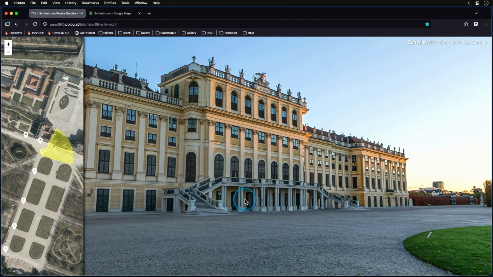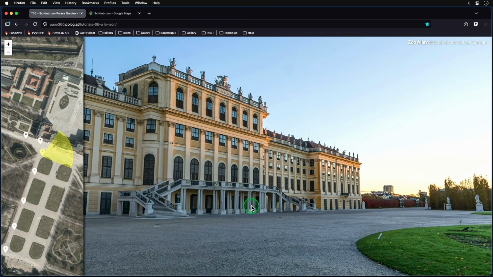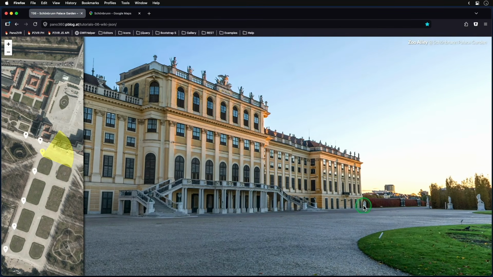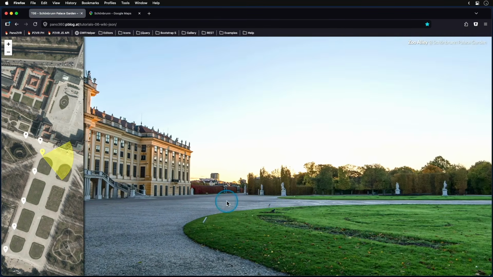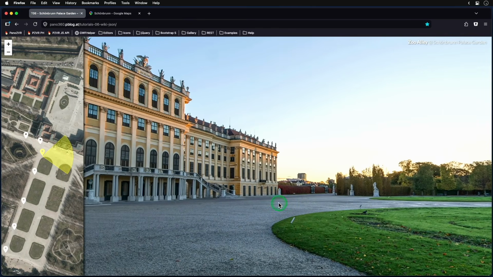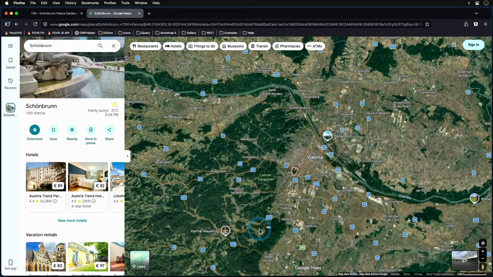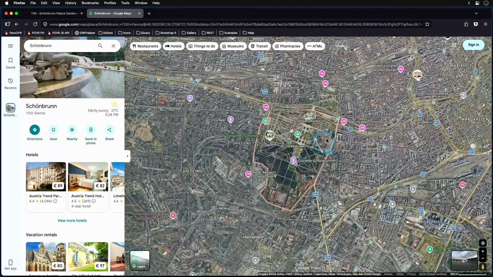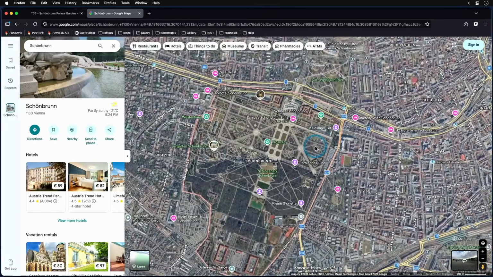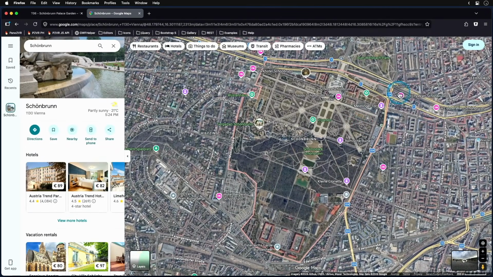It is an old imperial palace in the western part of the city, and I have taken a very special approach for this project. Let me explain it a little bit with Google Maps. Here's Schönbrunn, the center of Vienna. Here we have the Schönbrunn Castle, and Schönbrunn is a very large area, which is this dotted outline here. And we have the palace itself. This is this area. And we have the large palace garden.